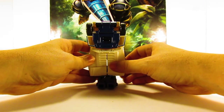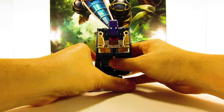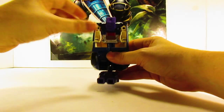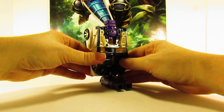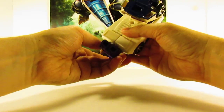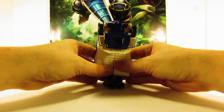A lot of other G1 people kind of want to do it like this, which you can. Nothing wrong with having it this way, because this is how basically he was in the G1 series. But still, this is how he is supposed to be in the instructions and all.